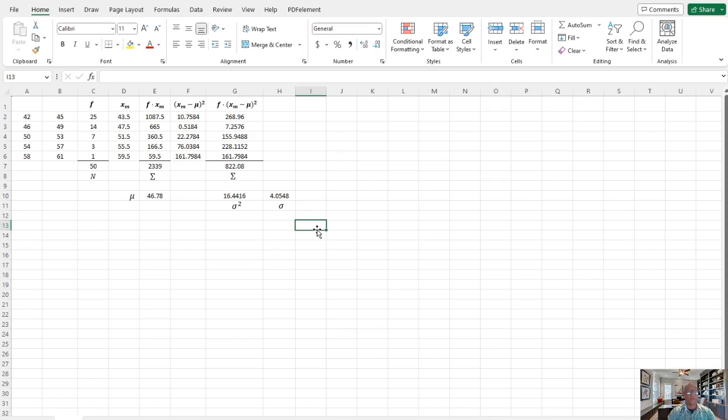So this covers a fairly in-depth look at how you go about calculating the mean and standard deviation for raw data and group data. Bear in mind that yes, there is software that can do all of this for you without having to do any of this work. Even Excel has very powerful tools that would allow you to calculate these values without having to go through all of this. So this exercise is an educational exercise, right? It's aimed at having you have a deeper understanding of the mean and the standard deviation, and understand what's going on when they're calculated with raw data and with group data.